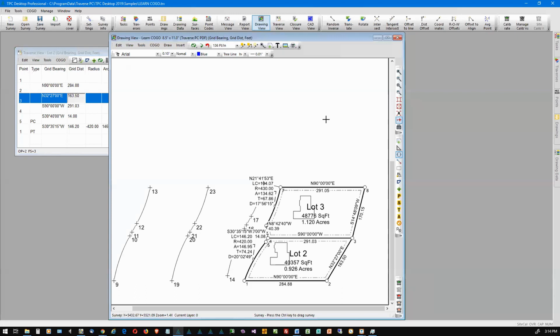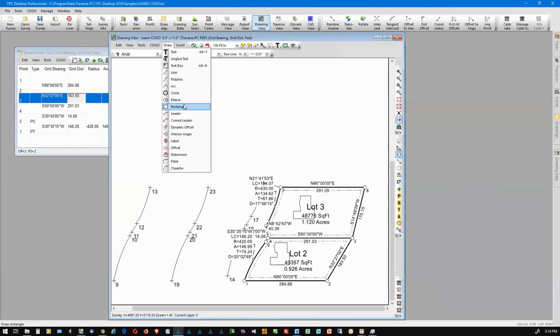QuickView technology gives you absolute accuracy and flexibility, as well as ease of use. So you can get the results that you need very easily when you start working with Traverse PC the way it's designed to be worked with. Okay, so what I tell, probably I've told most of you already in the past at some point, I don't come in and draw lines. Can I jump in and draw lines, snap lines between points? Sure I can. All right, I can draw this stuff.